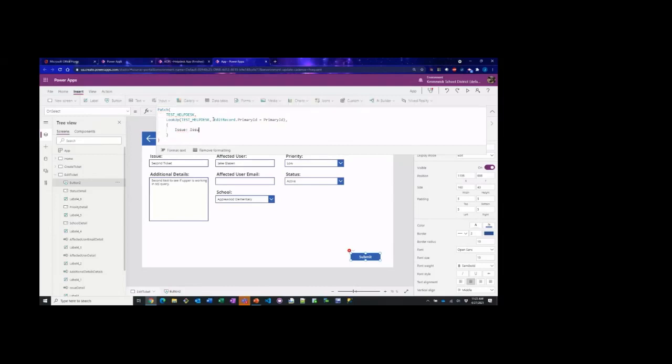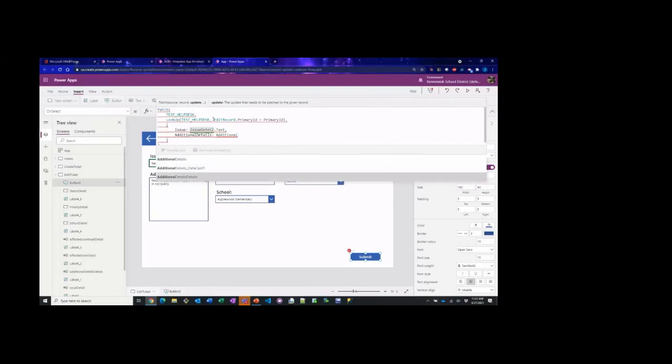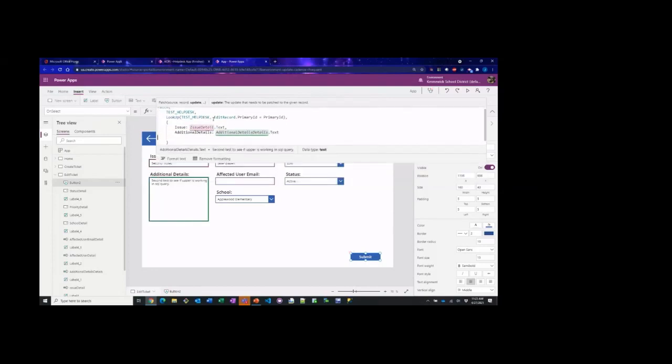So we'll do issue detail ticket.text. That's very important. If you do just issue, it'll pull a null value because it's from the create a ticket screen. Put a comma there at the end, and you can do additional details. That is what the field is called, I think, inside the database. We'll see if it's still red after this, and then we can do additional details dot text. It doesn't seem to be throwing an error, so we're good.